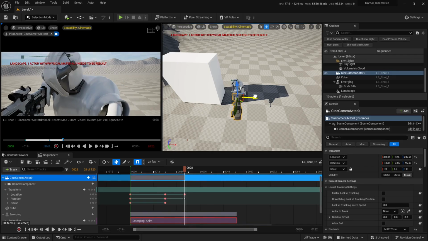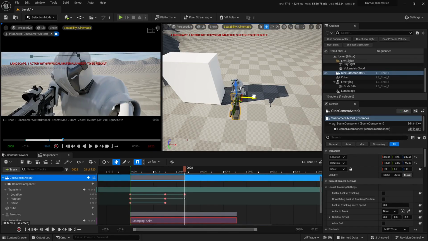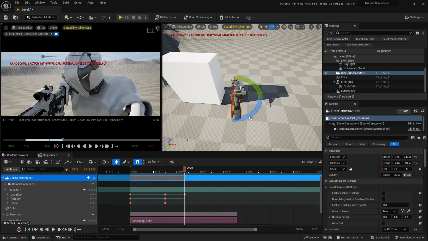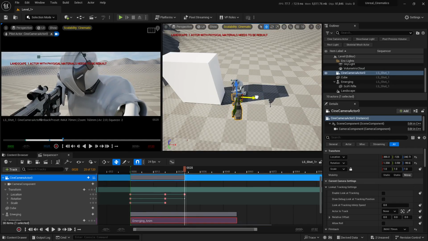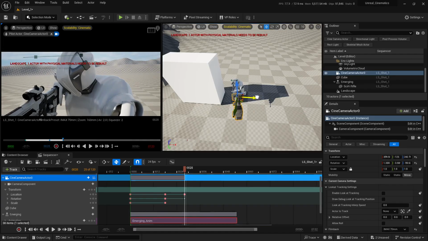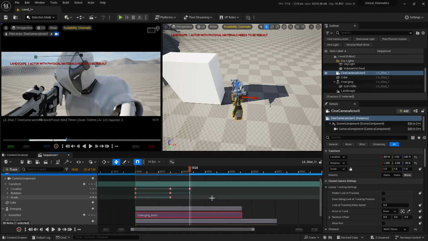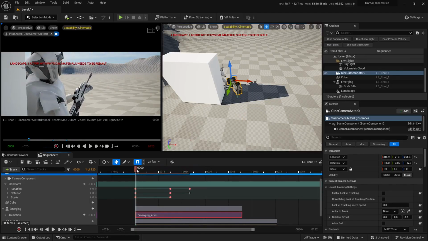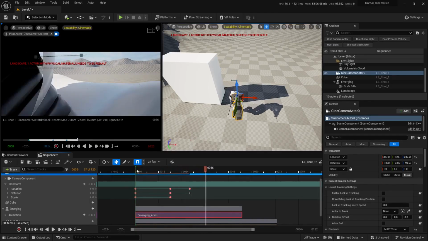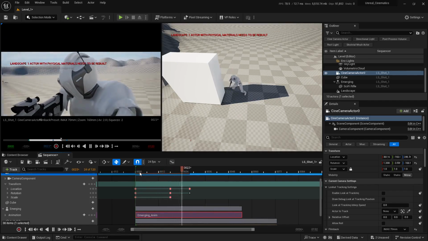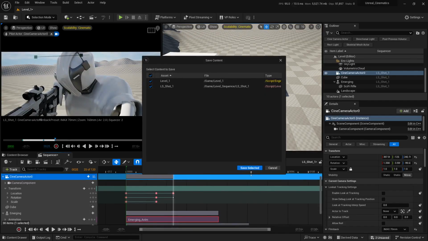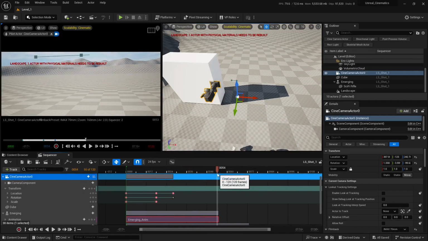Yeah, I think we're fine location wise. Need to adjust the rotation in here just a little bit. Yeah, this looks good. I'm gonna bring this thing here just about there. Okay, yeah, I think this looks good. Let's see how this looks like. I'm gonna jump to frame 0 and press spacebar on the keyboard to play this animation. Okay, I'm gonna save everything, and let's now move on to the last frame of this animation.